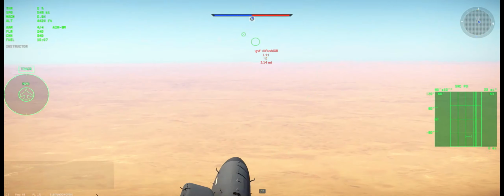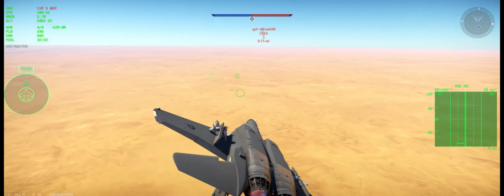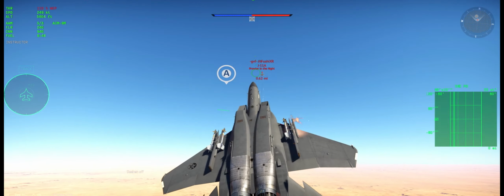Okay, we're gonna try that again. We do need to be careful of those R-73s. They are genuinely horrifying. But we're gonna try to go for a one circle. We merged lower than him, so we should be able to turn into a circle a little easier.